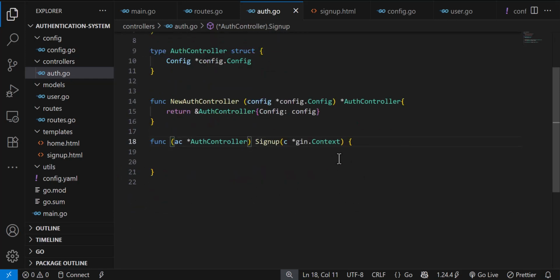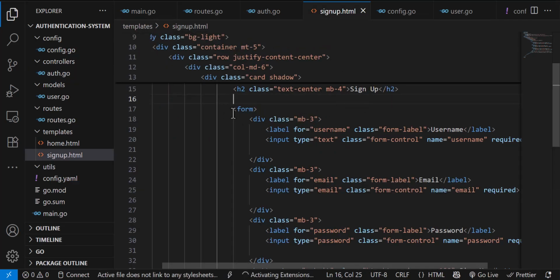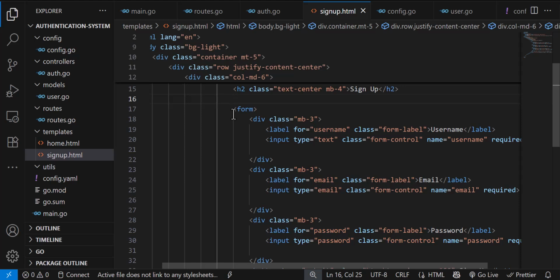Now let's enter into our function and begin the submission. Now, first of all, we have to create a struct, and this struct is going to be the form data. So the form that we are going to receive from the sign up form. So when we come to our sign up form, this is our sign up form from the signup.html.